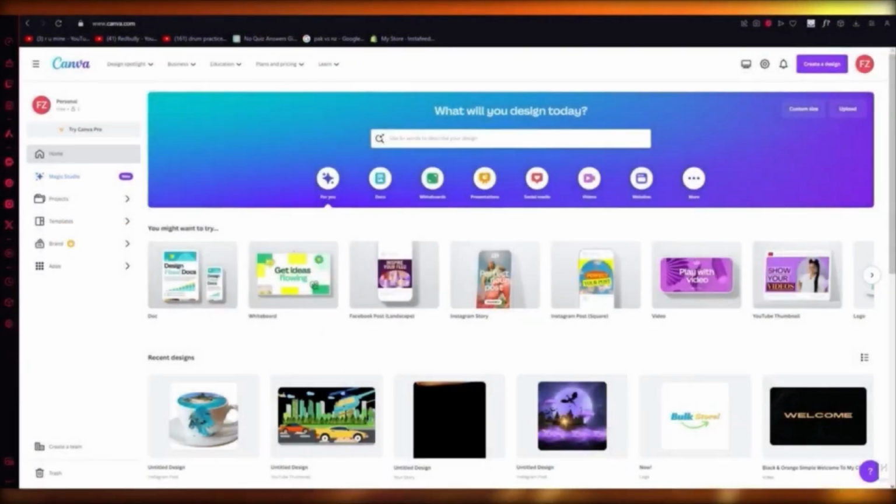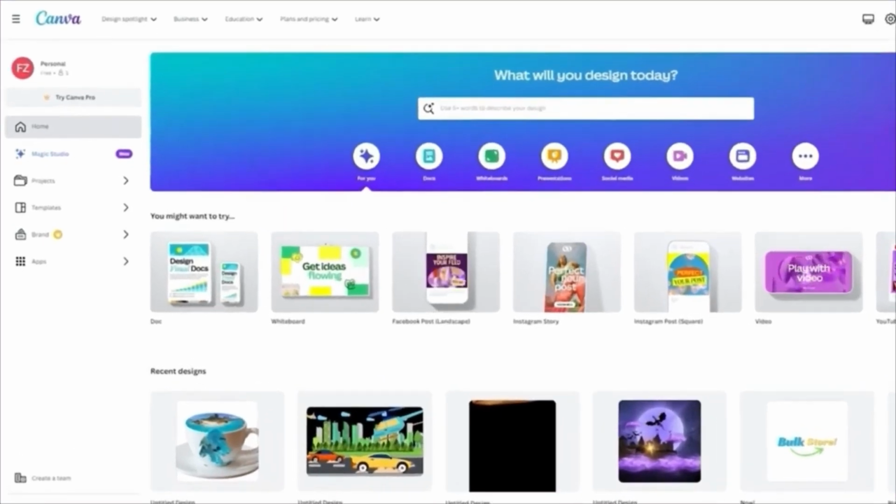Canva AI Image Generator 2024 Full Guide. Hello everyone, welcome back to another video. I hope you all are doing great and are having an amazing and absolutely incredible day. I bring you back with yet another video, and in this video, what we're going to be doing is talking about Canva's new AI image generator, how we're going to use it, and how we can integrate it into new recurring different designs, okay?